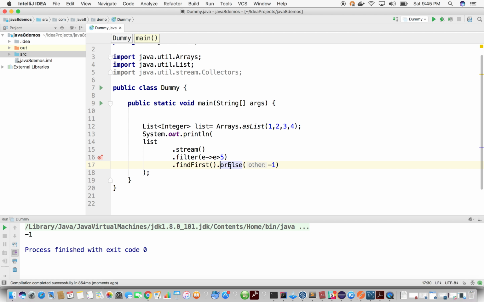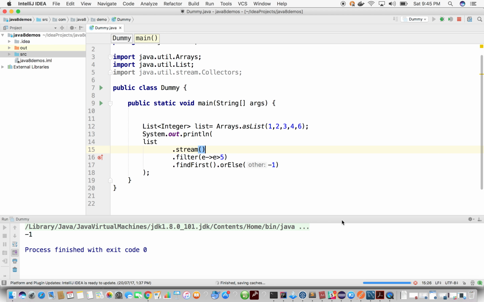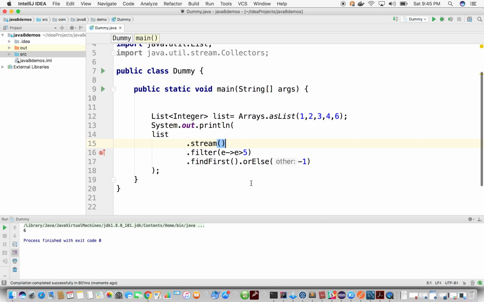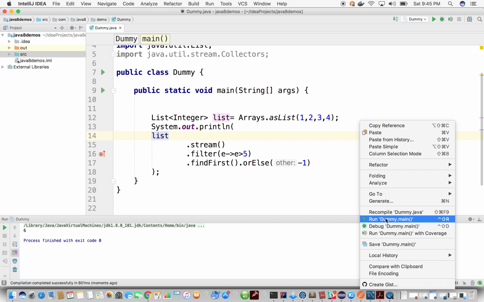Now what if there is an element which is greater than 5, like 6? It will return me 6 here. So we are just saying if there is an element which is greater than 5, just return that element, and if it's not there, just return me -1.